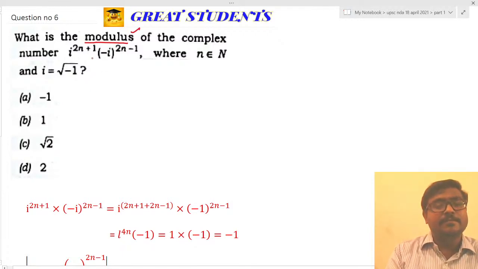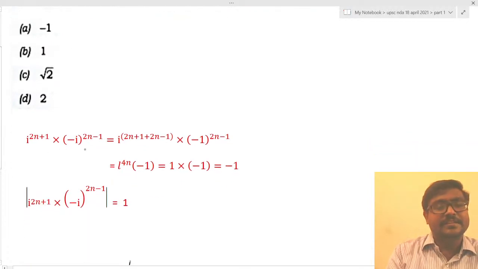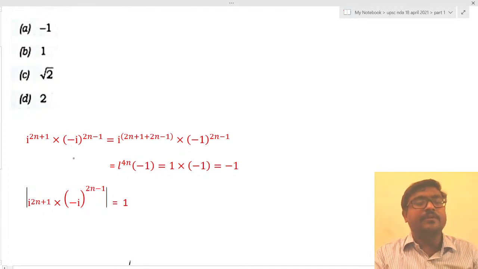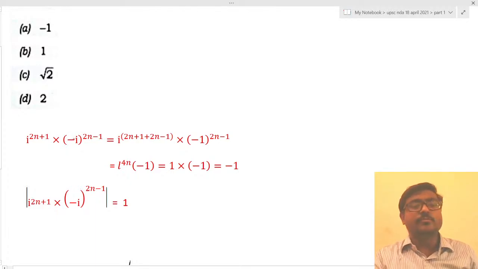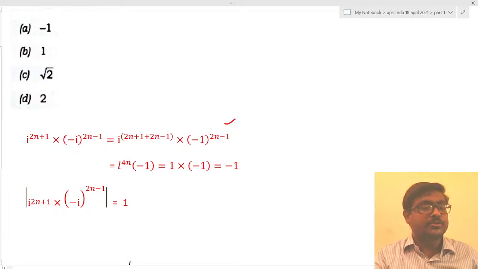Okay, now we will simplify this portion. So I have rewritten this question part. Now the base is i, and here it is minus i. I just want to write it in the same format, so I have removed this minus from here. To remove the minus, I have written it separately: when I take minus 1 power 2n minus 1, it goes out. So then it becomes i power 2n minus 1, and here i power 2n plus 1. When the base is equal, I can add the powers: i power (2n plus 1) plus (2n minus 1). Now the plus 1 and minus 1 will be cancelled, so 2n plus 2n becomes 4n. So I get i to the power 4n, and here minus 1 whole power 2n minus 1.